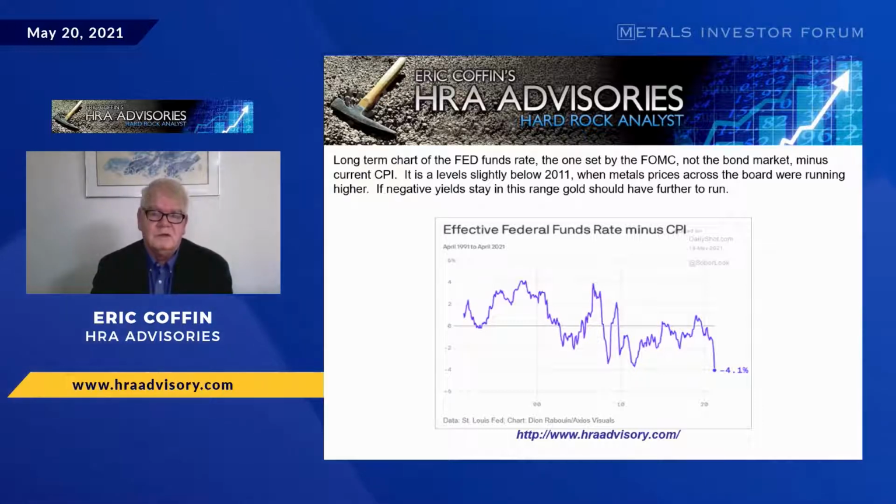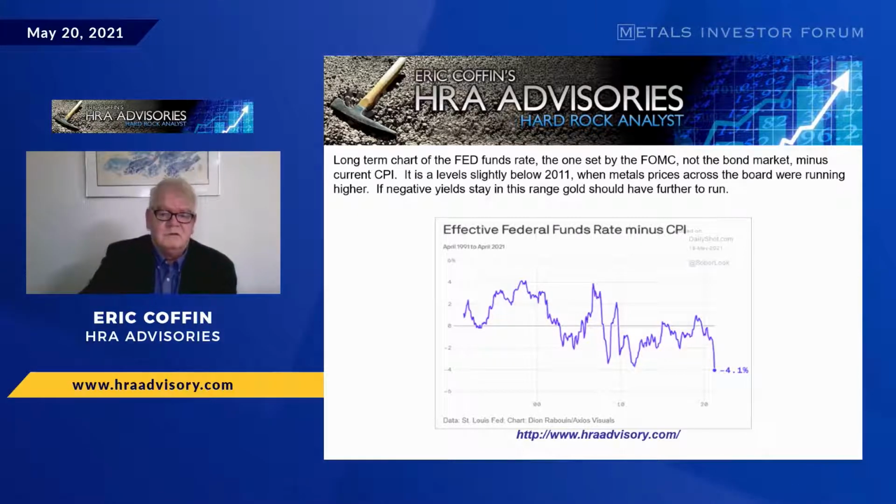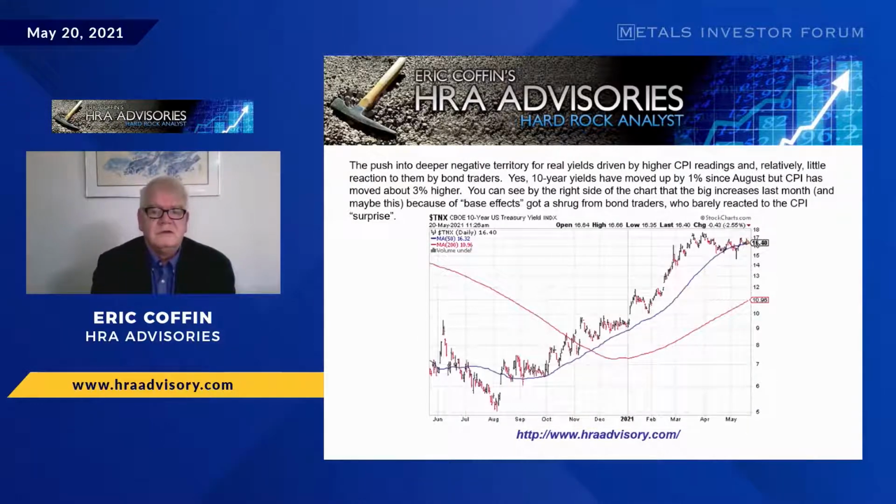And this tells you two things. One, how important inflation is right now as a component in driving precious metal prices and commodity prices. But it also tells you that the simple fact that you're seeing this big of a divergence means the bond market, I don't think, is really bought in to the whole "this is a permanent change in trend" thing. I think bond traders largely think it's transitory.